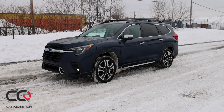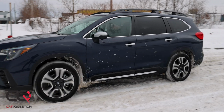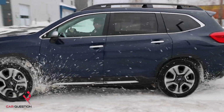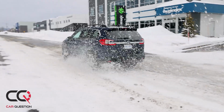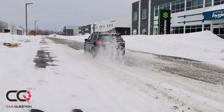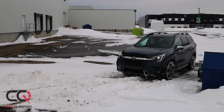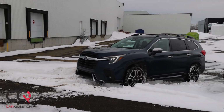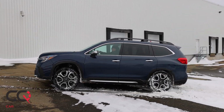But that car has also positive sides, Matt. Let's talk about the all-wheel drive and the towing capacity that is great, 5,000 pounds. Yeah, it's not really bad at all. Also, check out that video that we did with the towing capacity. It's kind of strong, and you've got also that high ground clearance. And how about X-Mode? It's not an off-road machine, but it sure can handle itself even more than a lot of competitors out there with that famous all-wheel drive system that we like so much about Subaru.